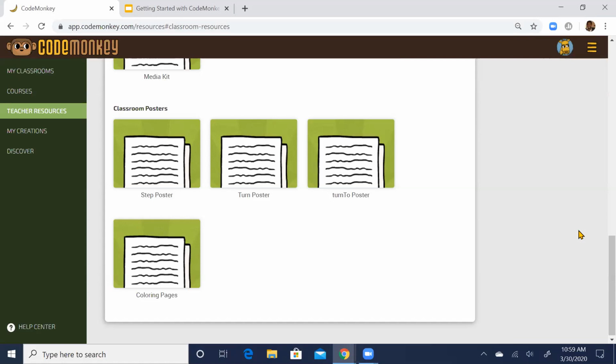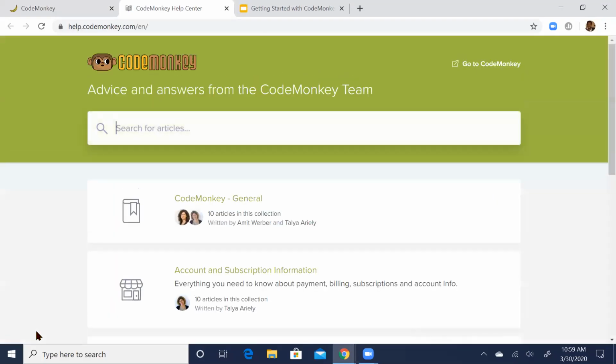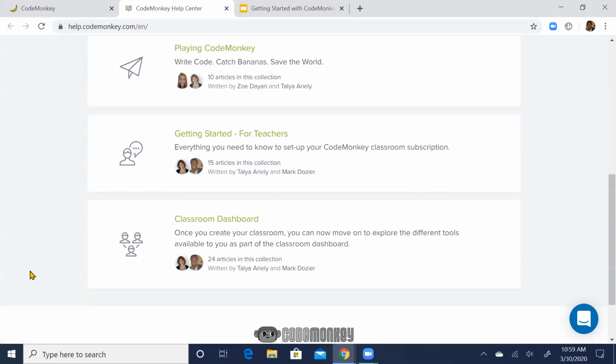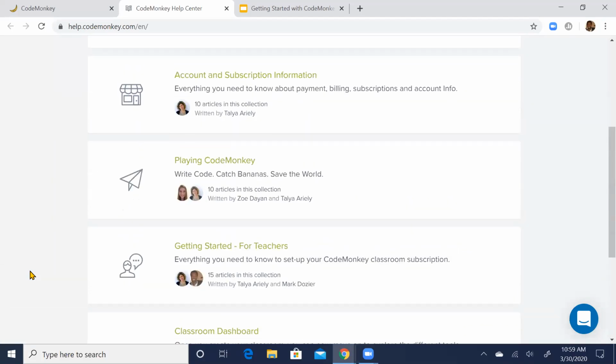And then lastly, I will point out, in addition to these resources, you can always head over to our Help Center. That can be accessed from the bottom left side of the menu here. I'll give you a brief look at that real quick. We're always adding more help articles that you can search for yourself, or if you find that your question has not been answered through any of these articles, you can always just contact our support.